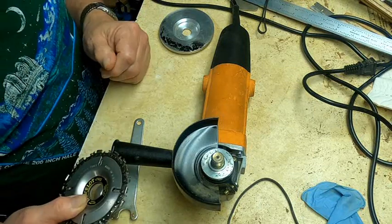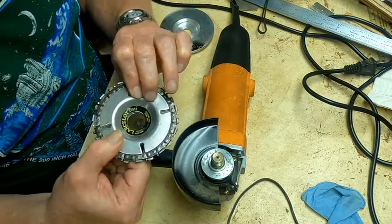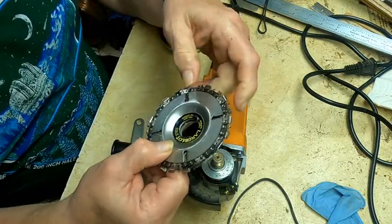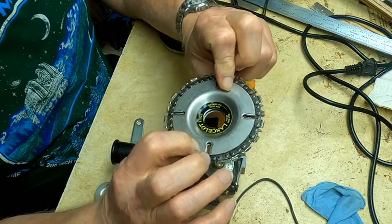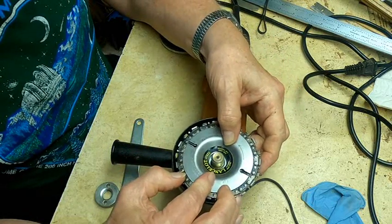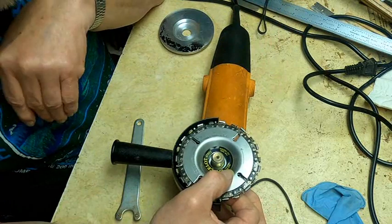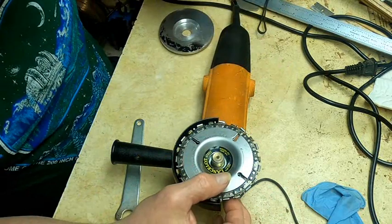What I want to talk about is using the old angle grinder here with a carving disc, and these are the Lancelot wheels. You're probably familiar with them if you've ever done any carving. They're basically a chainsaw chain wrapped between two discs to make a circular chainsaw. And of course it mounts on your angle grinder, and you just attach it with the standard hardware. And off you go. Well, I started making a bowl with this and wanted to carve a nice scalloped edge, and we'll look at that later.